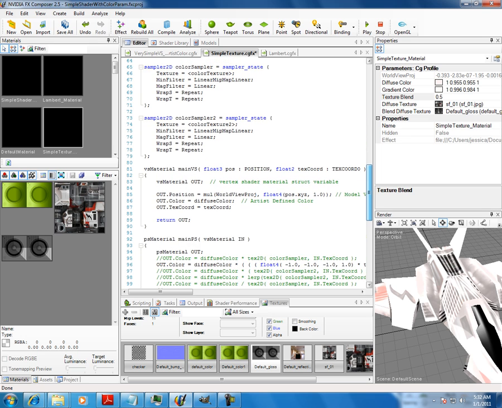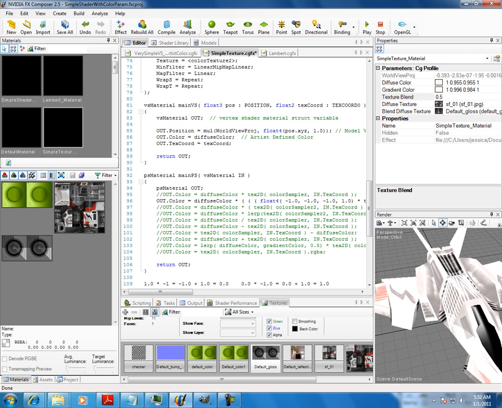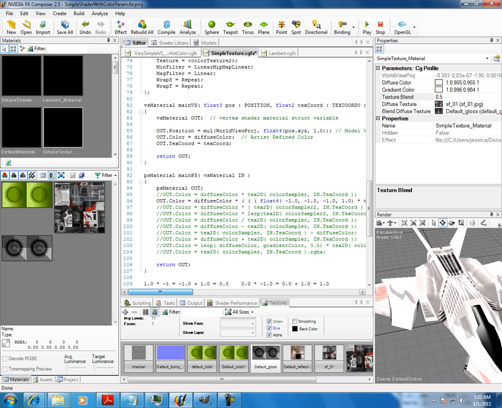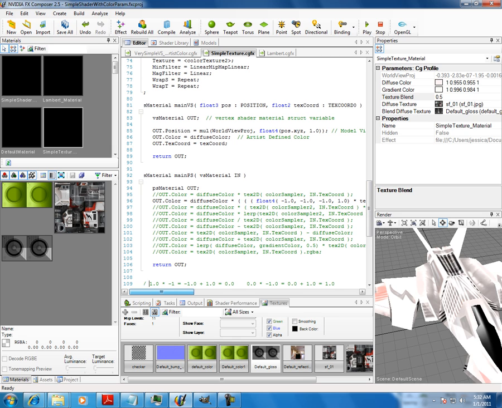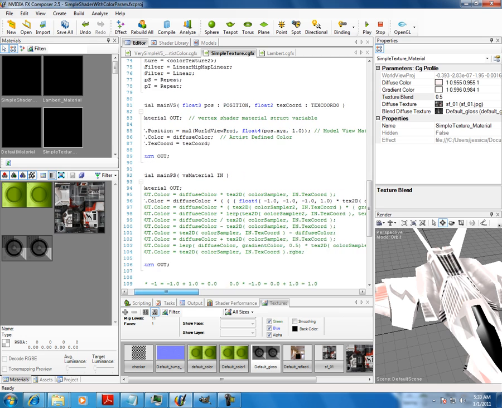Okay, so if we look at this real quick, this is precisely what I've done. I've done a float 4, and let me comment that out again. I didn't do that earlier, and I had to go back and check out what went wrong. I had this typed out down here. Of course, that's not valid code, it's just for explanatory purposes.